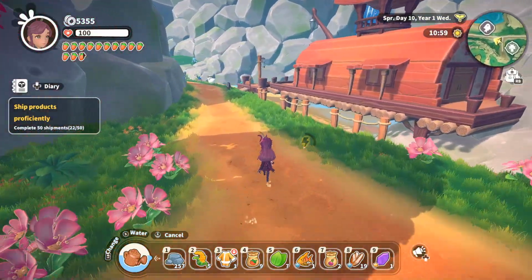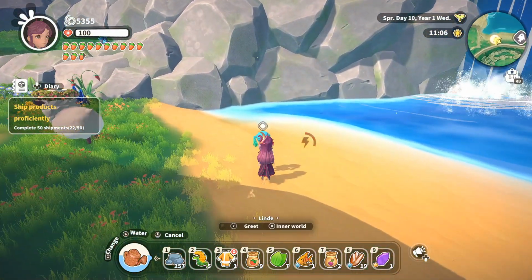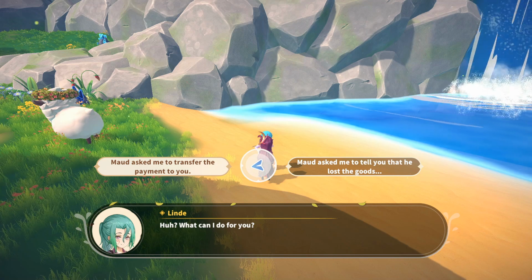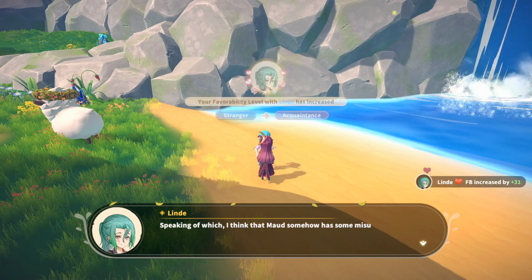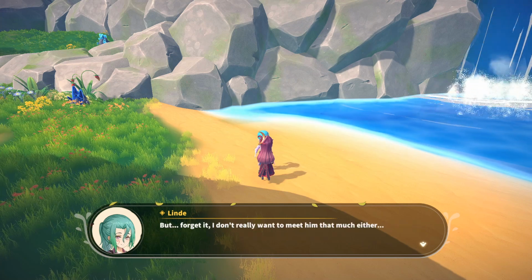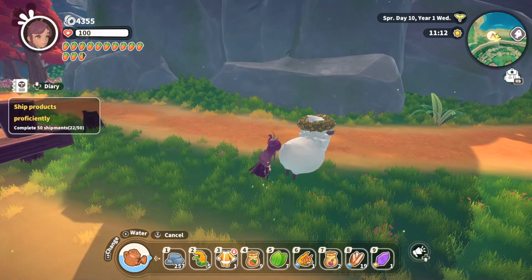I guess we'll go take care of this particular one here. What? Psychological trauma. Huh? What can I do for you? Transfer payment. Mm? I see, thank you. I'll accept the money then. Speaking of which, I think Maud somehow has some misunderstanding of me. He runs away like a rabbit every time he sees me. But forget it, I don't really want to meet him that much either. Okay. Did we pet you, princess? Come here.